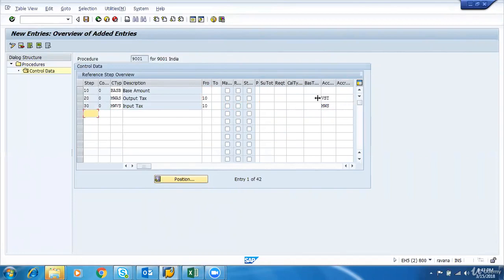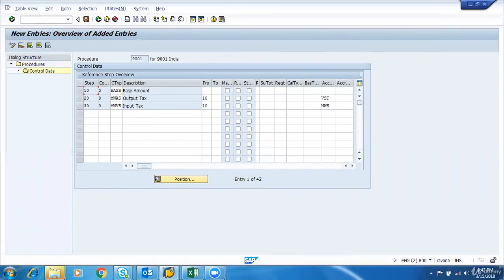Okay, you're ready. These are condition types. Your tax procedure is basically telling tax on what, on what the tax is to be applied. For example, BASB is step number 10. This is what I generally provide. You can also go for any step, 1, 2, 3, skip the numbers, 100, 200, 300. It's up to you. I use 10.